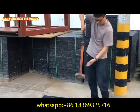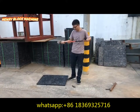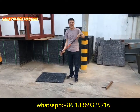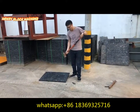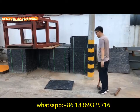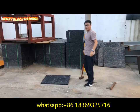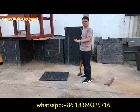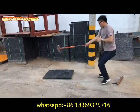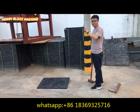And now I will use this hammer, sorry, this hammer, to make a big punch to this pallet. And let us see how the pallet goes. Now I will use small power to test first. This one is the first punch. So I will use the second punch to give it more power. The second one. So I will give it three punches.